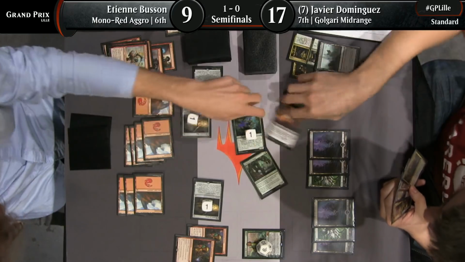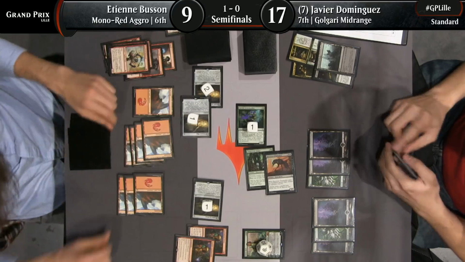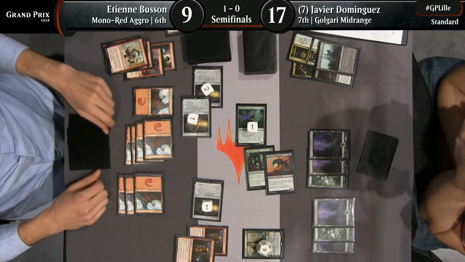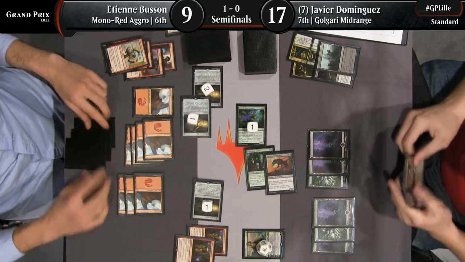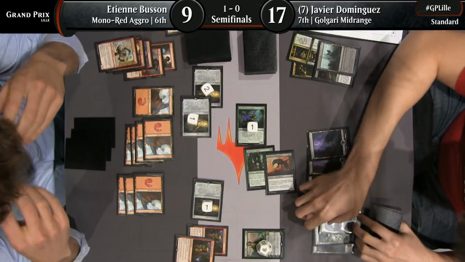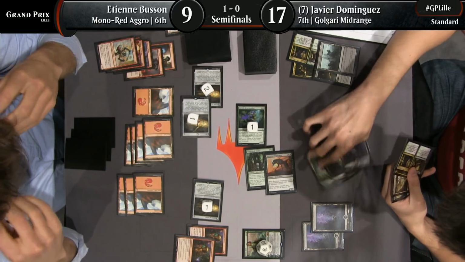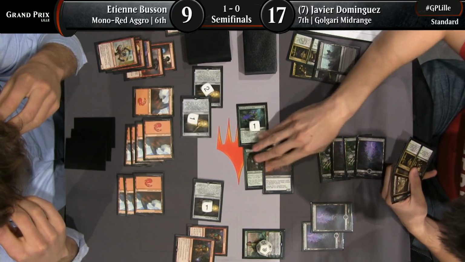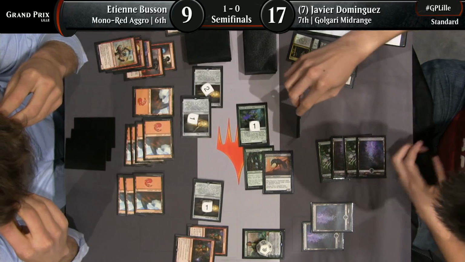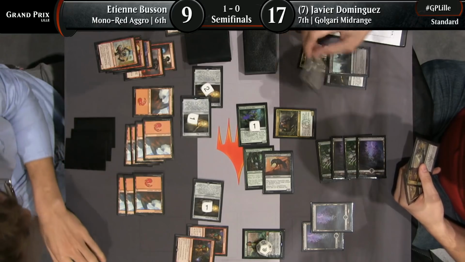Yeah, now Etienne Busson is taking 3. He's going down to 9, facing still 6, probably 9, because Javier Dominguez is likely to play a Fiend Broker this turn. Maybe getting back the Vraska or the Memorial to Folly. I think Vraska is a little bit better target, because there are no more creatures in the graveyard anyway, and he also has the Fiend if there happen to come any creatures into the graveyard soon.